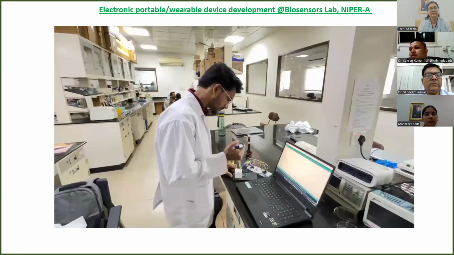Limitation: the important thing is that we have to investigate the full range of the analyte that is secreted in biological samples. When we are talking about glucose, it will be in the range of 60 milligram per deciliter to 1000 milligram per deciliter. Below 60, the subject will not survive. Beyond 1000, the subject will not survive. So the developed sensor should cover the whole physiological range of the analytes.